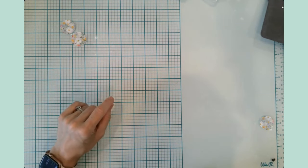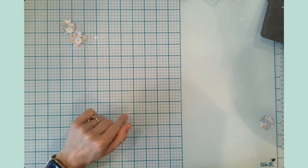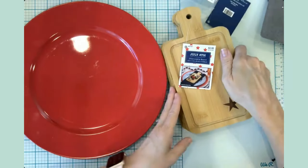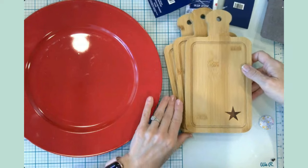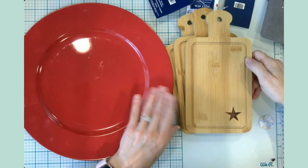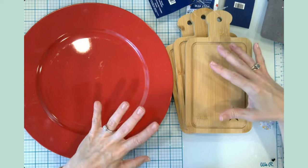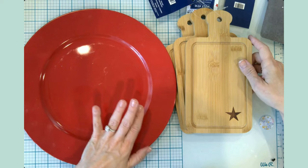I thought I would start off today's craft with a short little Hobby Lobby haul, just in case you are also interested in the themes that I have purchased. The first couple of things I have to show you were actually a steal and a half. These were in the 4th of July section right up by the checkouts and they were having a major clearance — 75% off, which meant I only paid a quarter of what they originally cost, which was just mind-boggling. I normally don't spend a lot of time running around stores at the end of a season grabbing clearance stuff, but sometimes I manage to fall into a good deal.